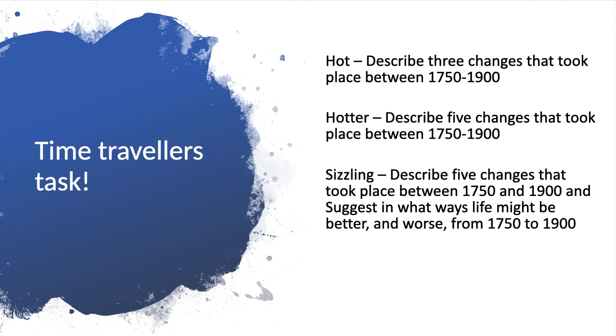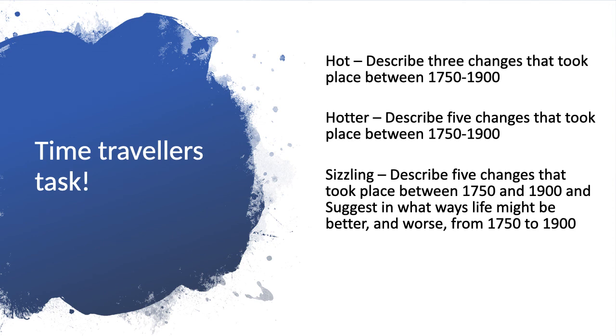If you're going to challenge yourself a little bit more, you can describe 5 of those changes for me, okay? So 5 things that happen in 1750, something that happens in 1825, and something that happens in 1900. So you've got 5 changes altogether. Again, I want at least 3 lines on each change, so that means you will be writing me a total of 15 lines.